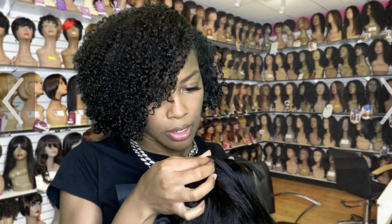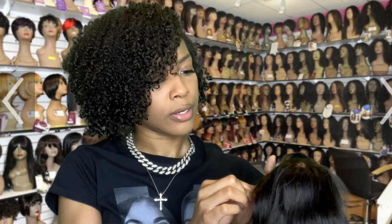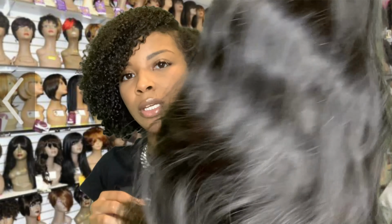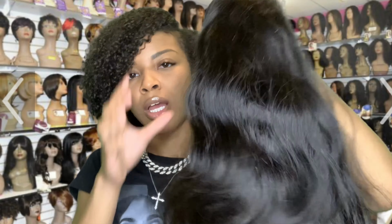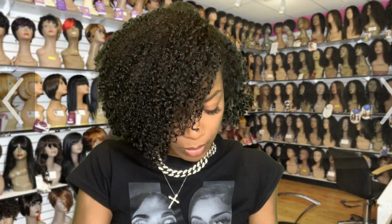And the knots are not very small. They're kind of big and they're kind of noticeable. So I'll definitely have to figure out something for the knots, even if it's just using concealer. I don't want to mess up the wig though. So my first try putting it on may be without bleaching the knots. But I need some instructions, some tutorials.